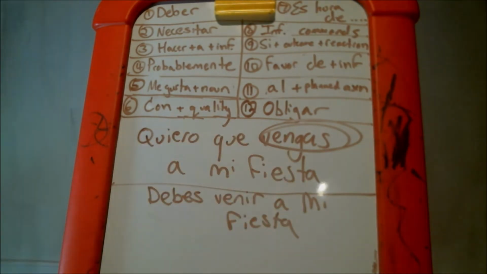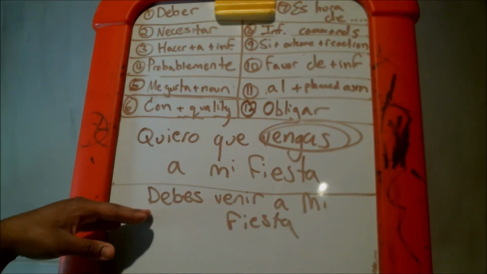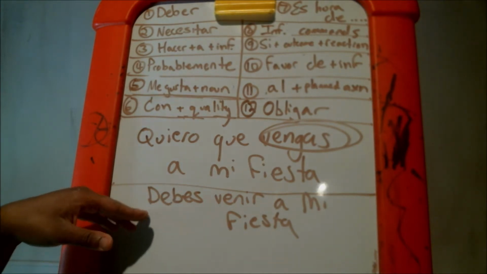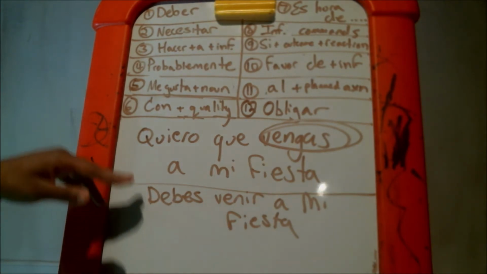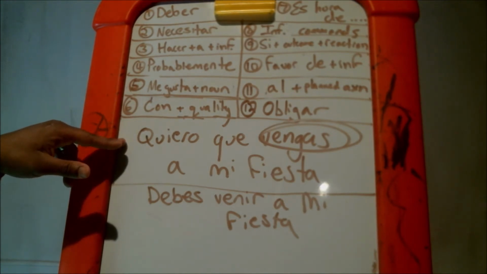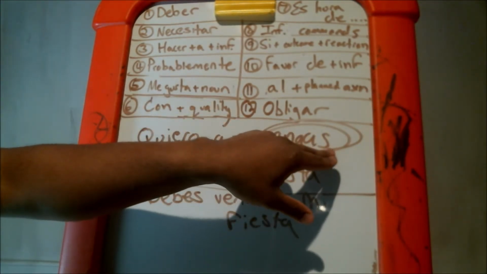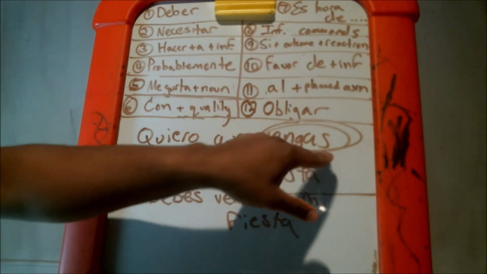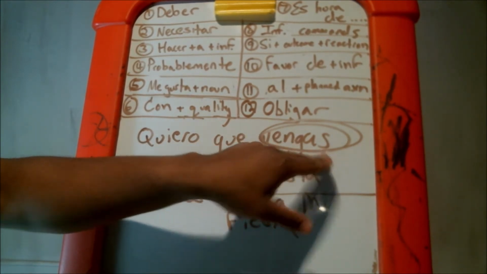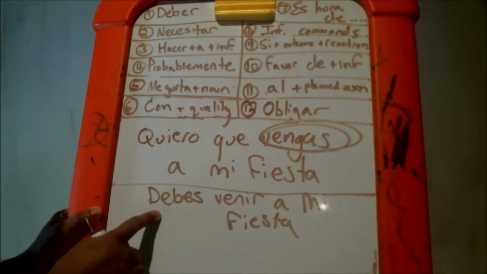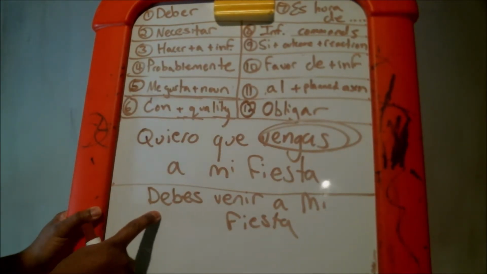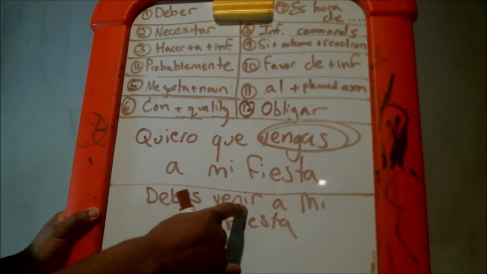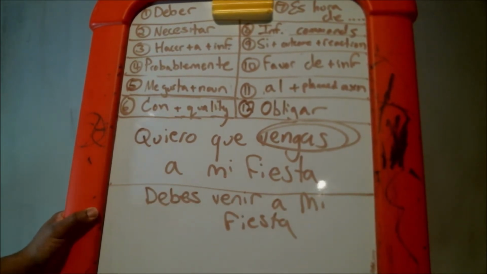You would have to use a subjunctive there, but this one just means you should come to my party, or you ought to come to my party. Do you see how in this example I'm expressing the same idea as this, right? The reason why you would put that in the subjunctive is because you're trying to influence another person's actions. They haven't actually come to your party yet. It's sort of a hypothetical, but here we're just skipping all that and we're just using deber as the verb to influence the person, and then just putting the infinitive of what action we want them to do.